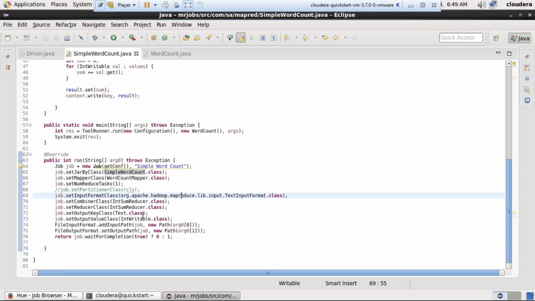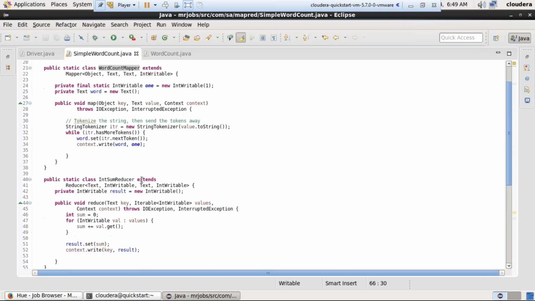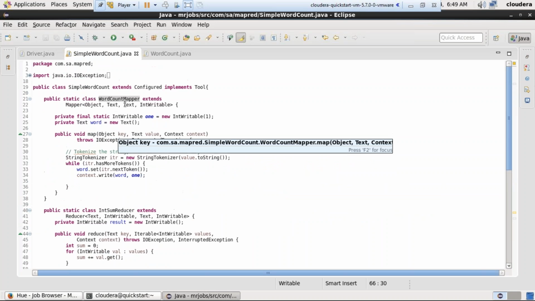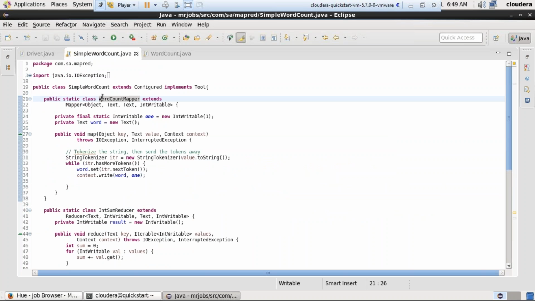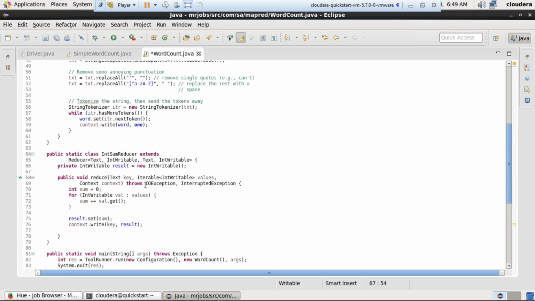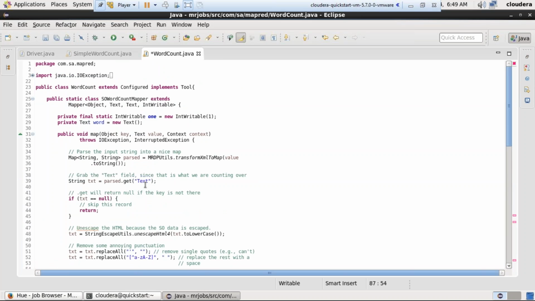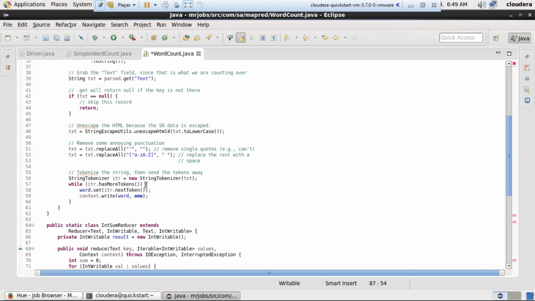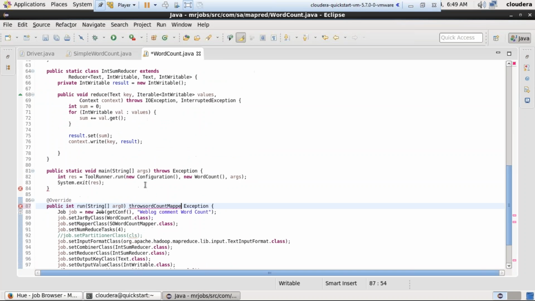Now come out again. Yeah, in the driver code, we have the mapper class as the word count mapper class. This one only. Yeah, this is a reference to that WordCount.java code.